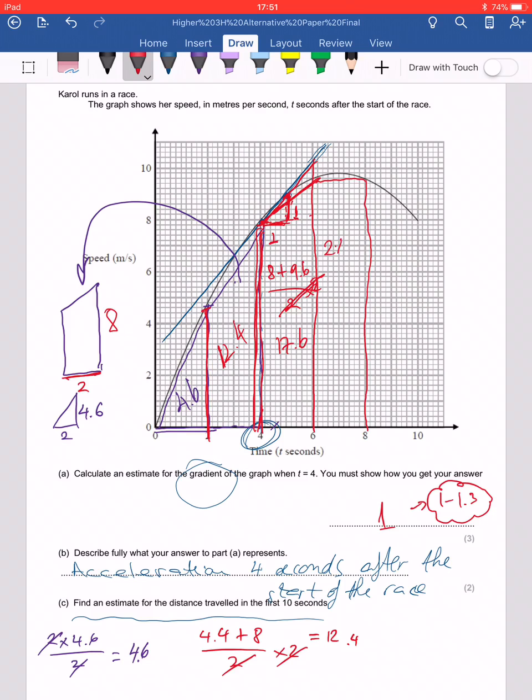The last one here is a trapezium. We've got sum of the parallel sides, so that's 9.6 plus 8, same story, divided by two times two. They cancel out, so that's going to be another 17.6.